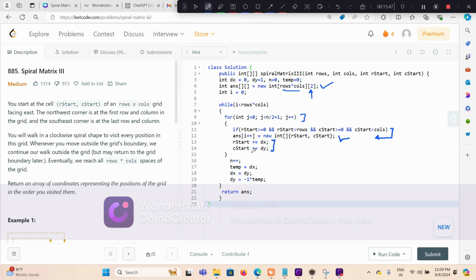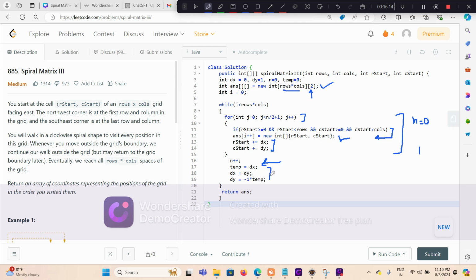Okay, so after doing this, what will happen? See here, in this case we started with n equal to 0, right? So for n equal to 0 it would execute one time, then it will come here, and we will come out of this loop because it is executing one time. Then we are doing n plus plus, so it will become 1 this time, right?